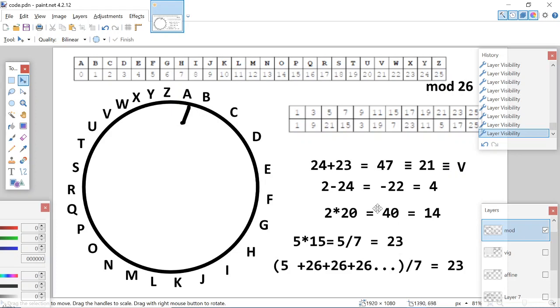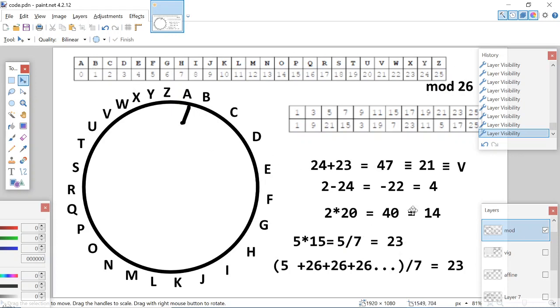After that I kind of got lazy, so I didn't put it in, but whatever. So addition works the same. Subtraction, the same. Multiplication, the same. Division, though, is slightly different. First off, say I want to divide 5 by 7. Ignore this first off. 5 divided by 7 is 5 sevenths, which is not a whole number.